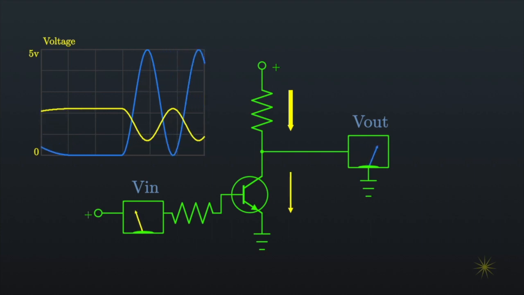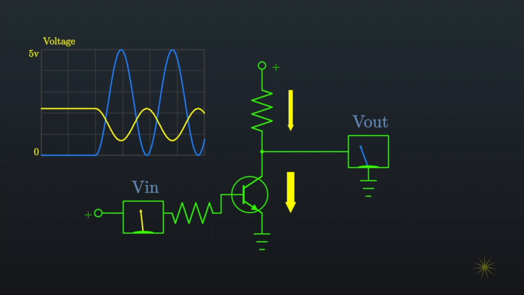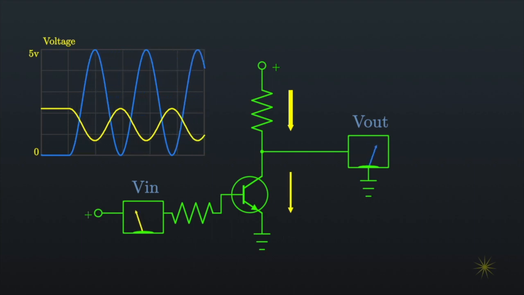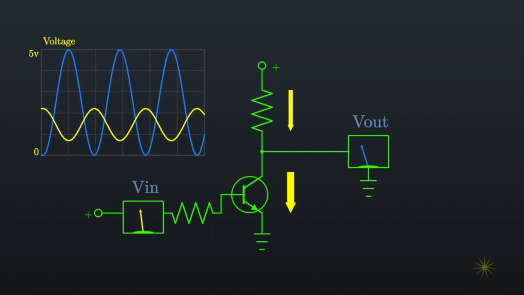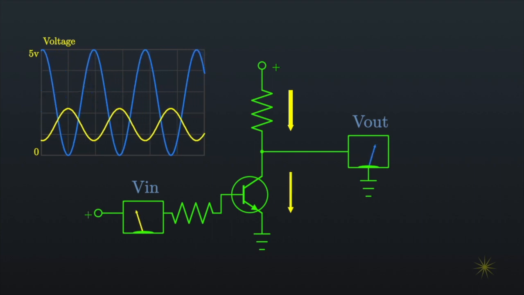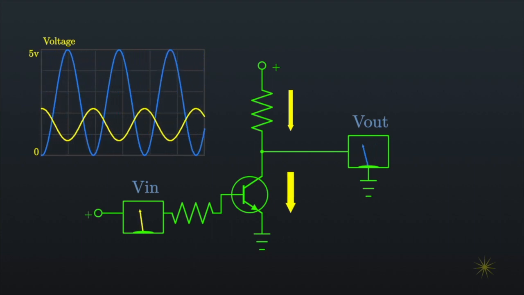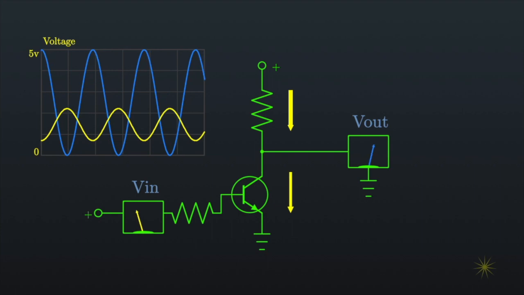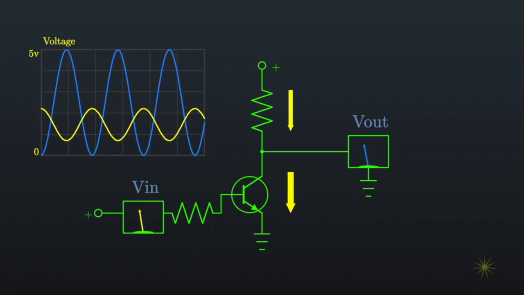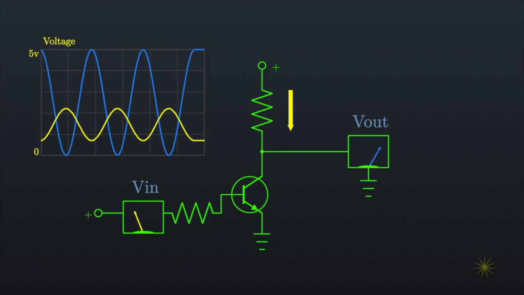the type of transistor or the value of our resistors, our transistor has become an amplifier. Small swings in the input voltage translate to larger swings in the output voltage. This property of transistors is why they're used in amplifiers in things like your car stereo or in your phone.